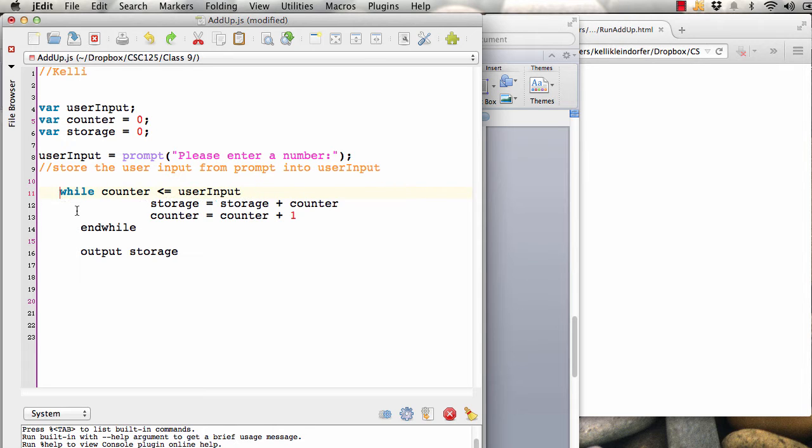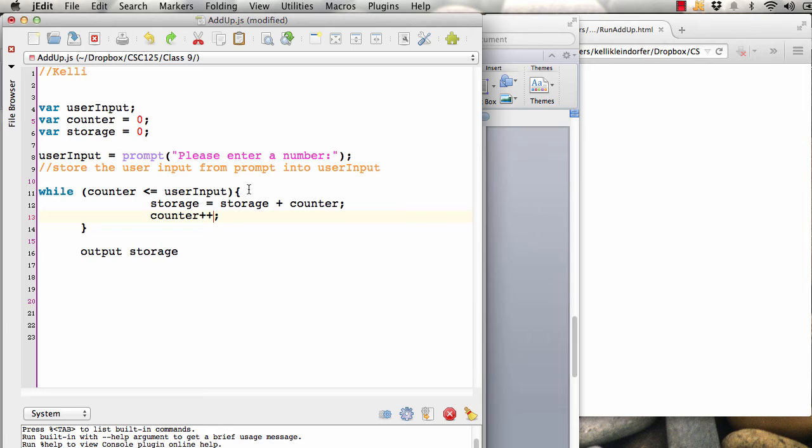Now I need to work on this while statement. The bones of it are good from our pseudocode. I need to put my condition that I'm testing inside parentheses, and of course all my statements that run between the opening and the closing go into curly brackets just like this. All my statements inside of here need semicolons. I'm going to change this from counter to counter plus 1. I'm just going to change it to counter plus plus because that's what you'll see more often in your code.